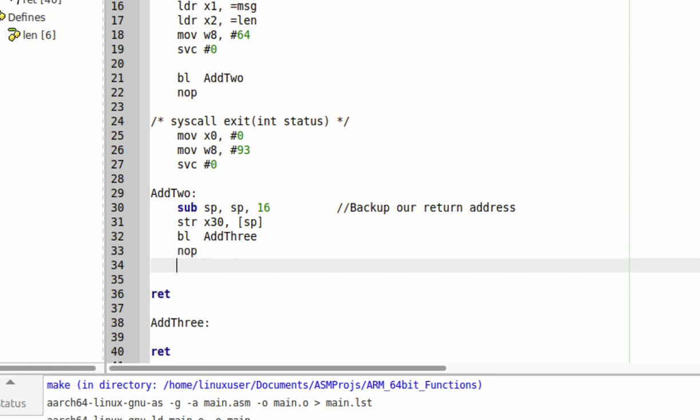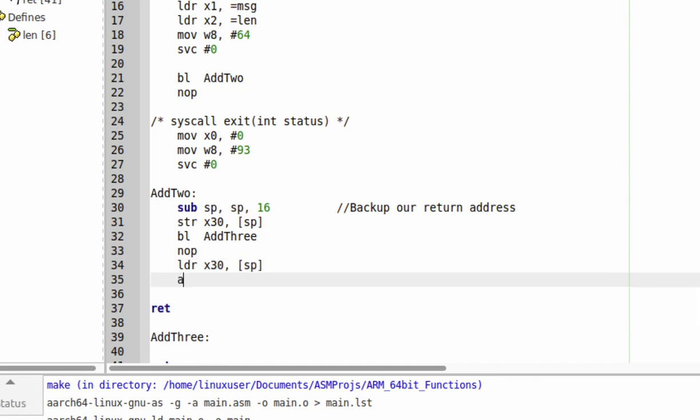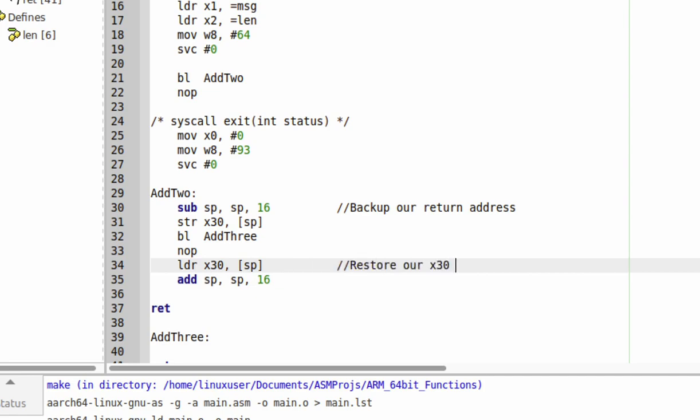Then after we call that function, we will load into X30 the dereferenced SP, and then add SP 16. Restore our X30 return register.